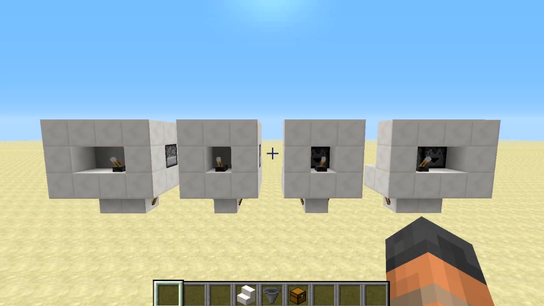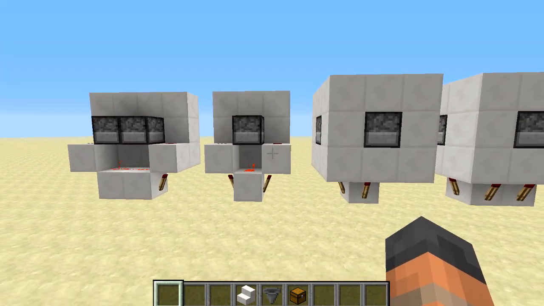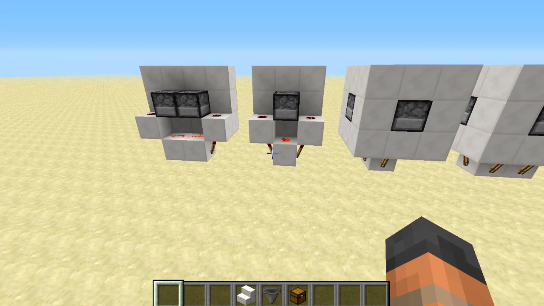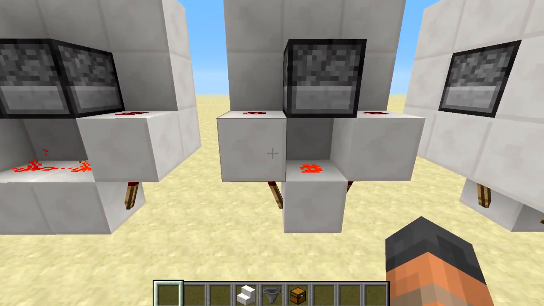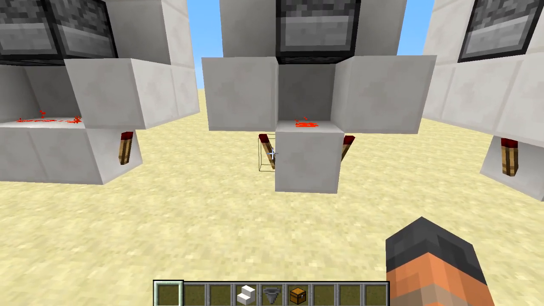The rapid item dispenser is very simple to build, it's very resource efficient and easy to understand as well. If we go around the back here, you're probably going to be able to tell how this works, although if you don't know about the torch burnout mechanic, then you might not understand how this works just by looking at it. So this torch right here, when it's turned on, will power the block above it, which will power the redstone here, which is attached to the same block that the torch is attached to.